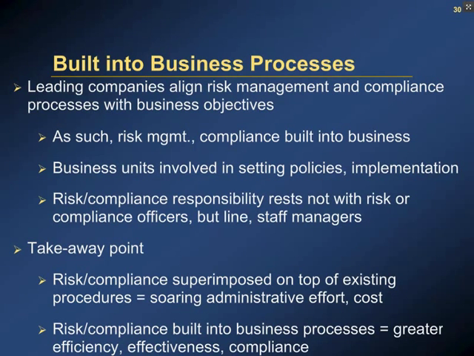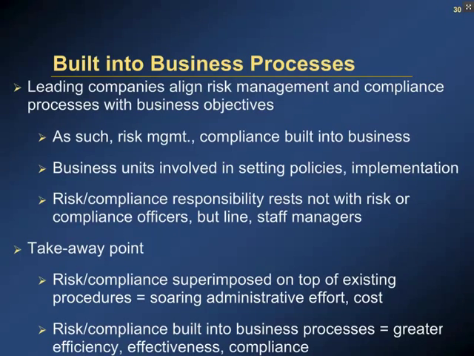Therefore, risk management and compliance is built into the business. Business units are intimately involved. And responsibility rests not with a CCO or CRO, but rather with the line and staff managers. The takeaway point is this, and I'd like to emphasize this if I may. If risk and compliance is superimposed on top of what you already have, the cost will be astronomical, probably unbearable. When it's built into the business, there's greater efficiency, effectiveness, and compliance, and that's what works.